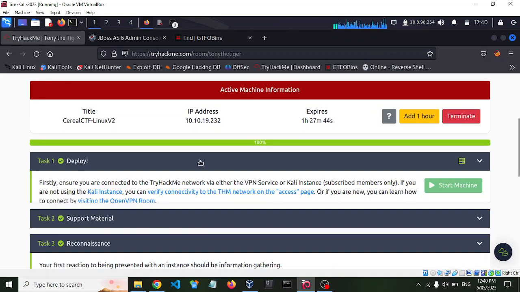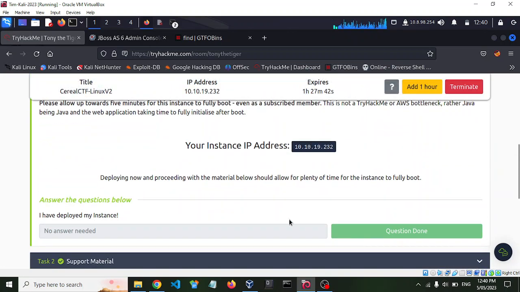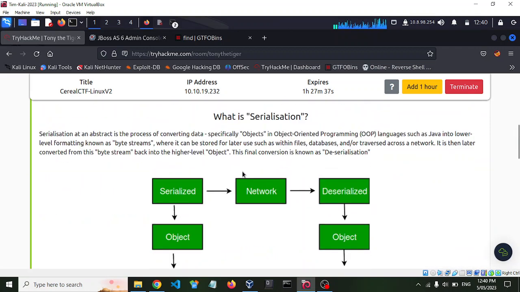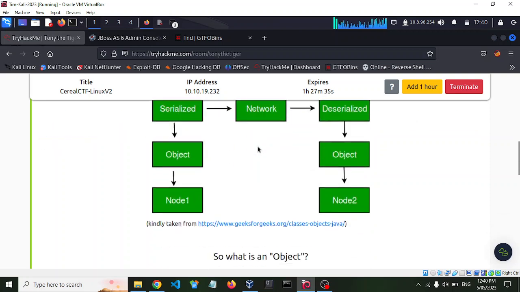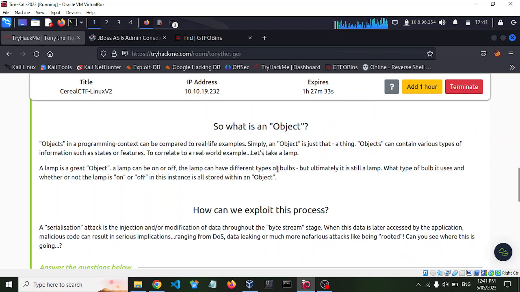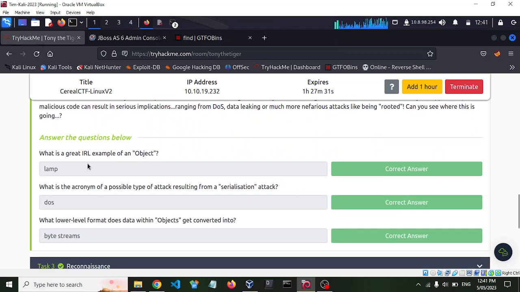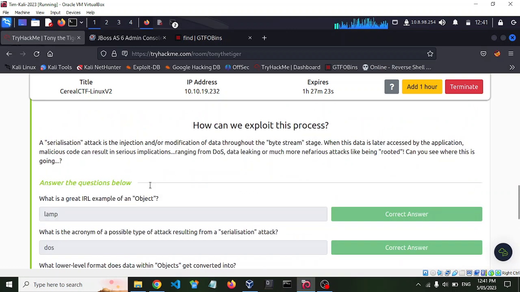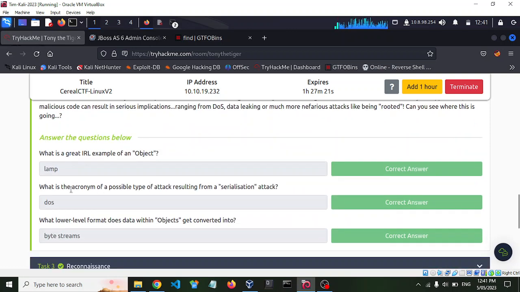Okay, so we've deployed it. Read through this information. You'll find the answers to the next questions. What is a great IRL example object? It says it up here. Is it lamp? What acronym is possible resulting in serialization attack?